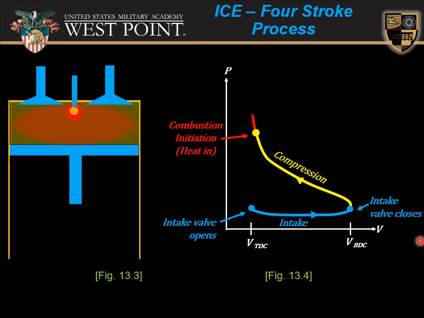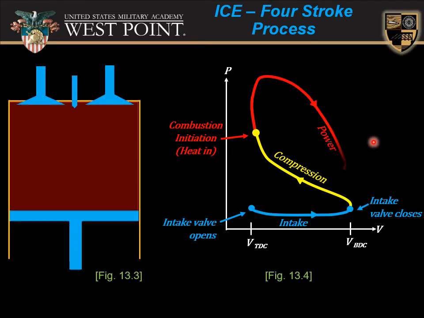Next, I have the compression stroke, and note that at my compression stroke, I go from bottom dead center to top dead center. And just prior to reaching top dead center, I have the initiation of a spark, since this is a spark ignition engine I've depicted here, where I have heat into my system. The next stroke, we have the power stroke or expansion.